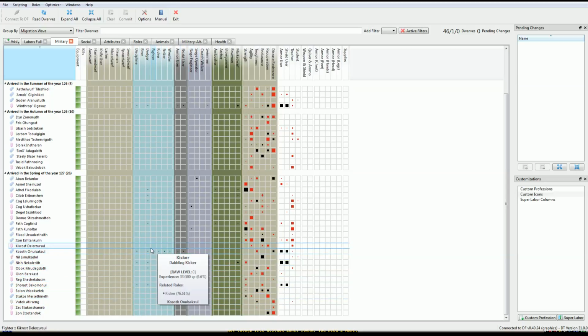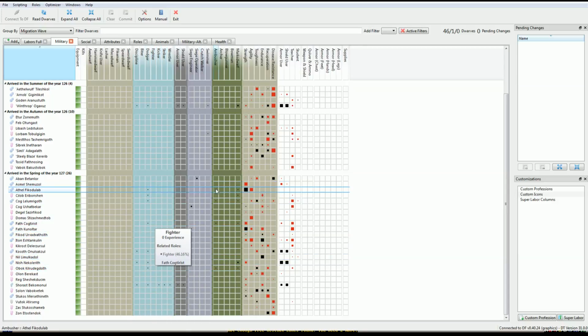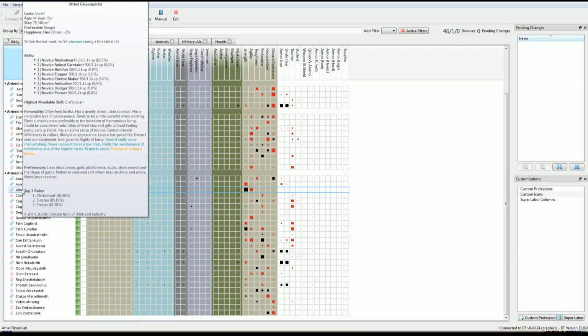So I don't see anybody here, but I do see some people here who have some basic fighting skill. So let's find somebody with basic fighting skill who is really strong. This person has Dodger. Aha! There it is. Mighty Thoram, the Novus Dodger, who's also a Marks Dwarf. We got a bunch of Marks Dwarves. What's your job? Butcher, animal caretaker, trapper. Okay, you're perfect.